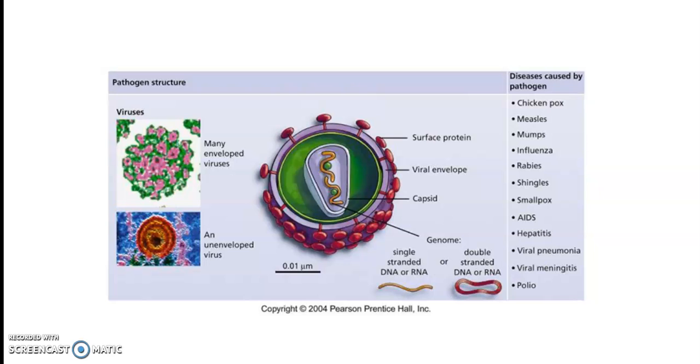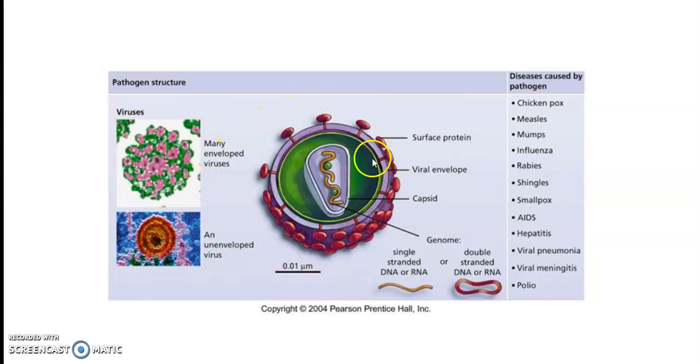Okay, so the first thing I want you to know is what a pathogen is. A pathogen is basically anything that causes a disease. So we're going to talk about viruses and bacteria, but it can be a fungal disease. So if you've ever had athlete's foot, that's an example. Some protists can cause diseases like malaria. But probably the two most common things you'll run into are viruses and bacteria.